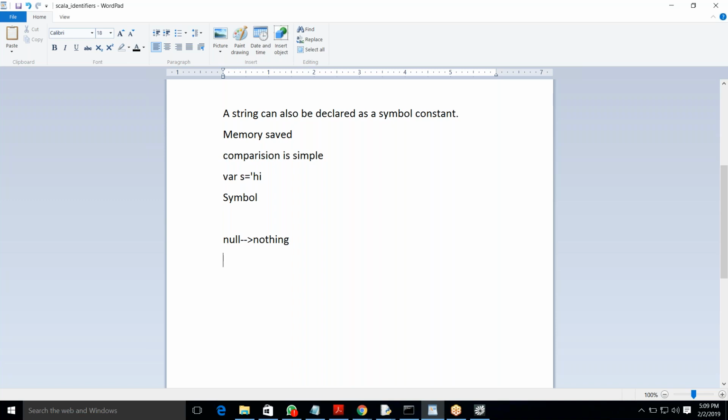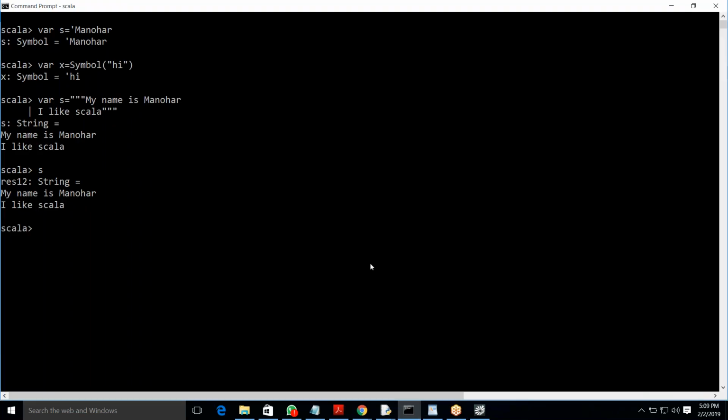So null is a default value for reference types. Clear now? Understood or not? For example, we'll just test it like this. Something like var s colon substring equal to null. I can initialize null here, meaning it is not having any value, it's just a null, that's all. You got the point, right?